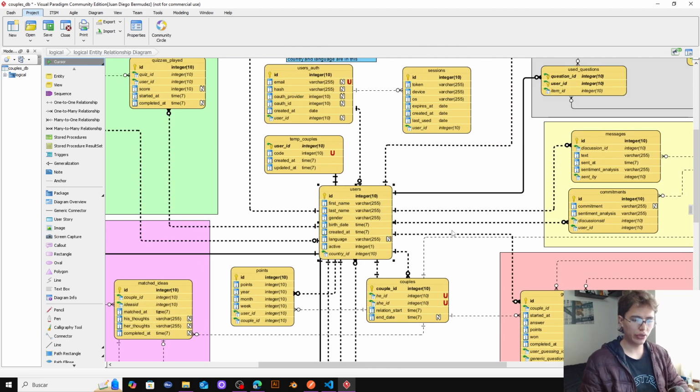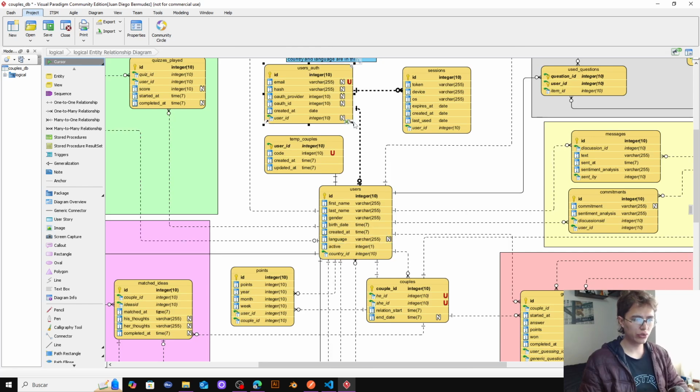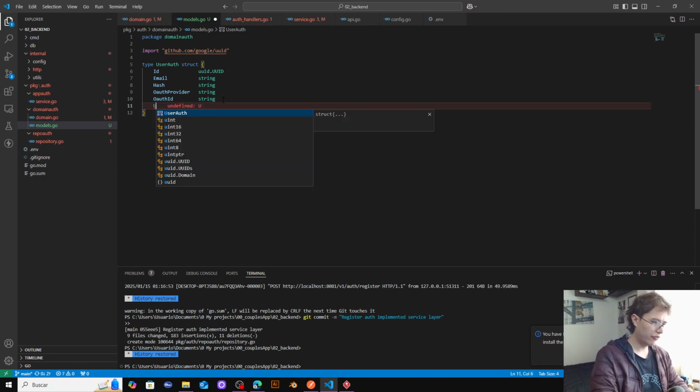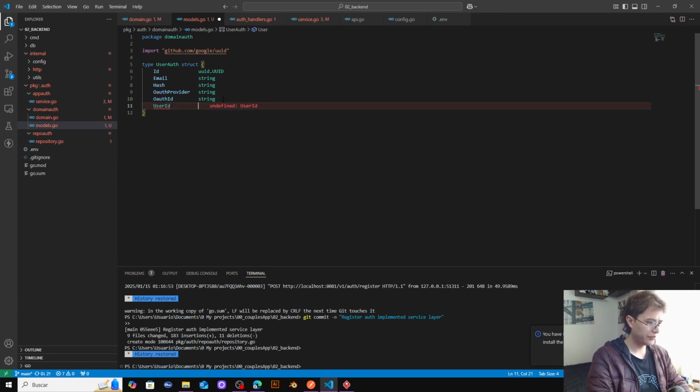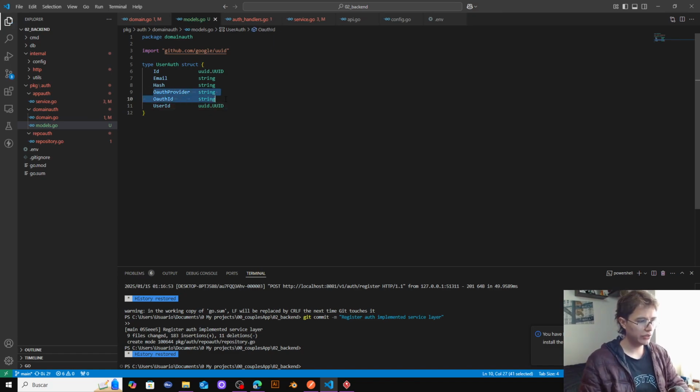I will simply create another user for the new couple of the user, and this one will become inactive. And then I will connect this user to the new user created. That way this is different from this. So I'll add that foreign key here, user ID, as a UID. I think this may change later, mainly because of these two fields that I right now don't know very well how to manage. But okay, for now let's leave it like that.